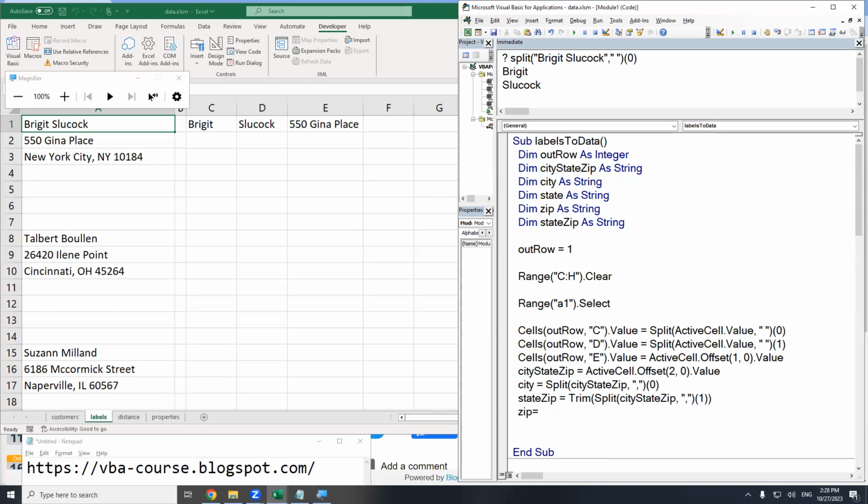We could split on the space. But we've split enough already. What's the interesting thing about zip codes and state abbreviations? What else do we know about zip codes and state abbreviations? We know something about their structure.